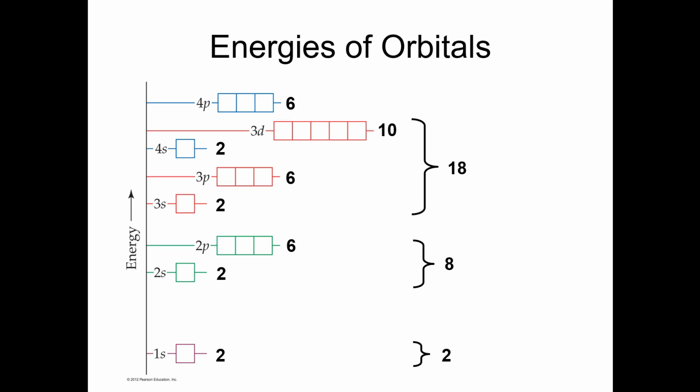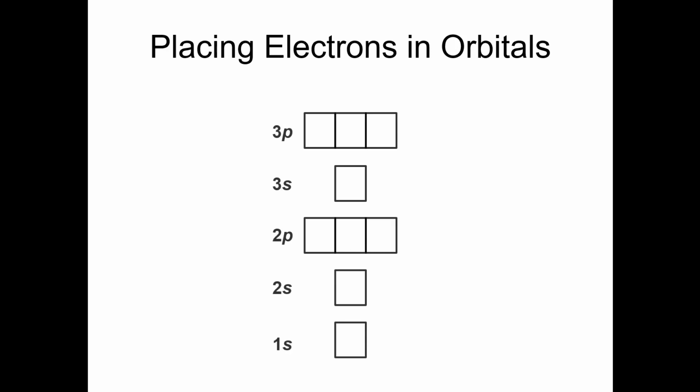But what I'm going to do is take this diagram and draw it in a way that I like to draw it, which is to put everything essentially straight up on top of each other. And I'm only going to go through the 3p level. So I've drawn in ascending order of energy, the 1s, the 2s, the 3 2p's, the 3s, and the 3 3p's. And let's consider an element like hydrogen or boron or sulfur or carbon, and how are we going to place the electrons for those elements into this orbital energy diagram?